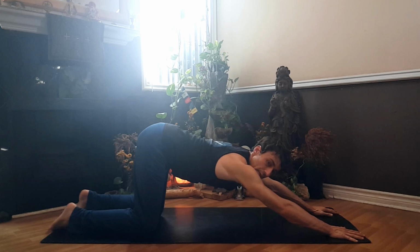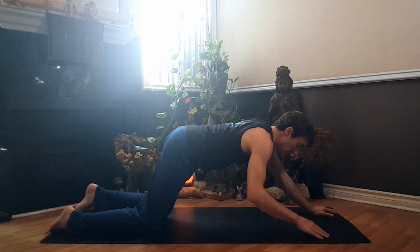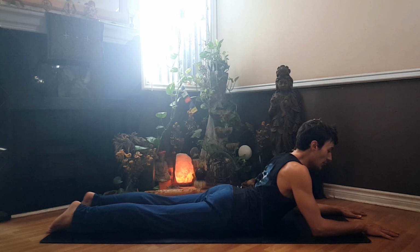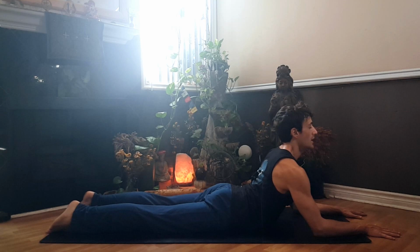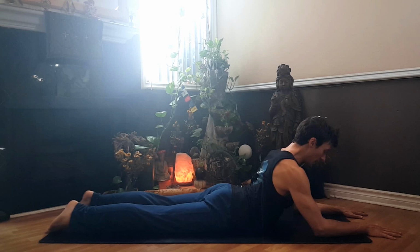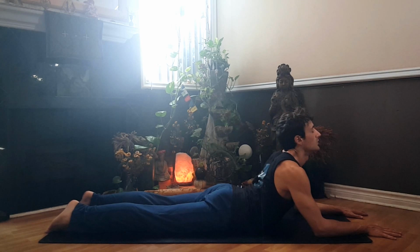I'll come back up through a tabletop and then sink all the way out to our elbows. Again, spreading the fingers, pressing down with the whole palm. And then we'll inhale and we'll press away from the earth as best we can. And then exhale, drop our chest into our shoulders, and then drop the chin toward the chest. And then inhale, press away, lengthen, and exhale, drop into the shoulders, drop the weight of the head. A few more.